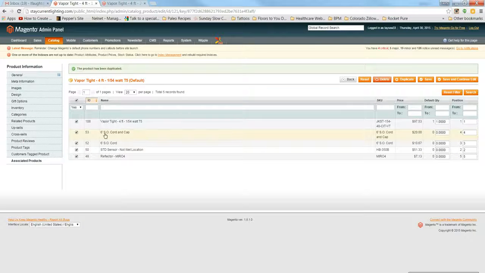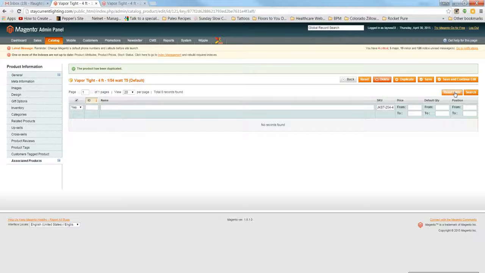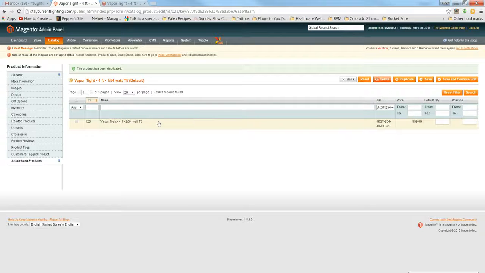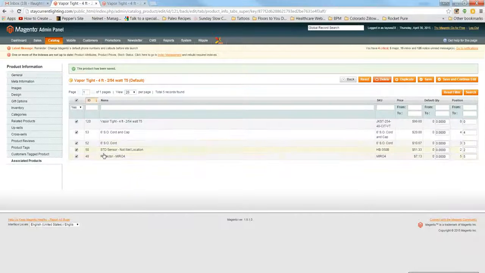So we have here the original product that was duplicated, and so we're going to uncheck that because we don't want that one included because that was for the old product. Now we're going to add the SKU here and search for that in the products. If it doesn't come up right away, you click Reset Filter, add the SKU, click Search, and there's the product that we created, the simple product. So we're going to add this and click Save and Continue, and that'll help us open up and make sure that we have all of the right options here.